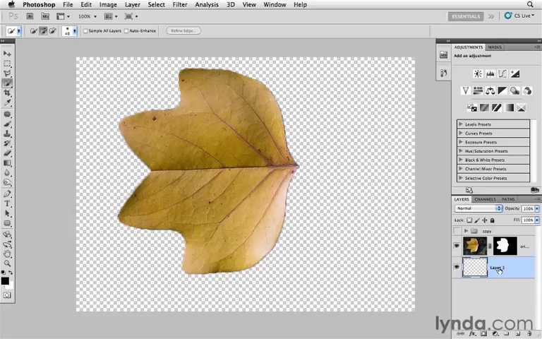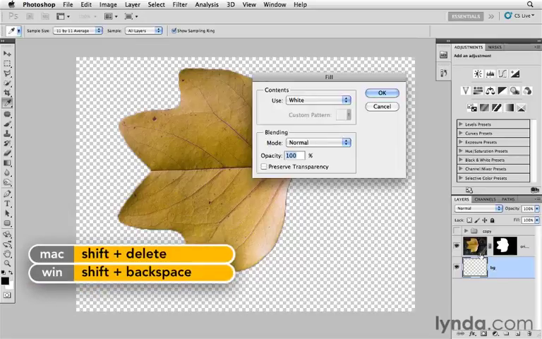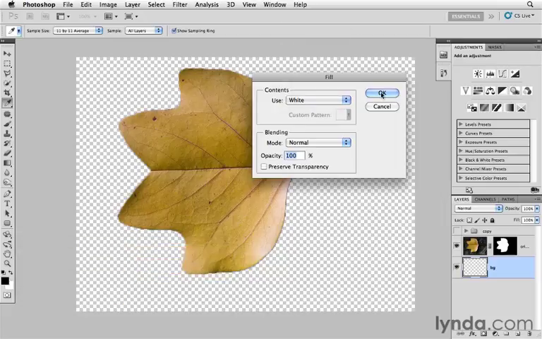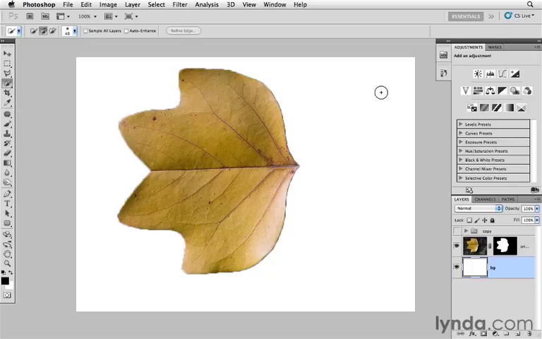All right, well, let's go ahead and double click this layer name, call this one BG for background. Then let's press Shift-Delete to open up the Fill dialog. Here, we're going to fill with white, and we'll simply click OK. All right, well, now that we have this white background rather than a transparent background, we can see that, oh no, our edges really need some work.